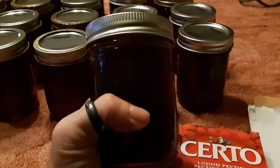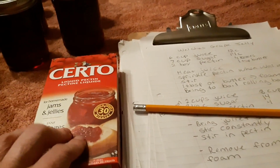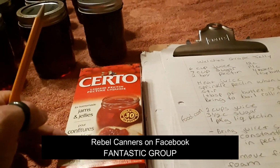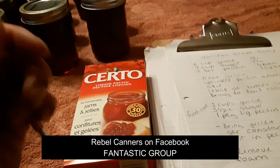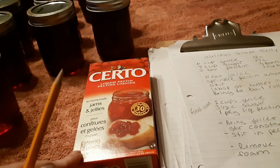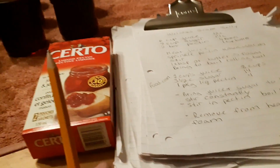7:36. And I'm sitting here debating what to do because I have that liquid pectin. These set up perfectly, they really did. But I was looking for a recipe online for the liquid pectin, and although I've seen a couple of comments on the Rebel Canners, one lady said that she uses it every time and it works. The other one said you can still use it, but you add the pectin last. I was trying to find a recipe.